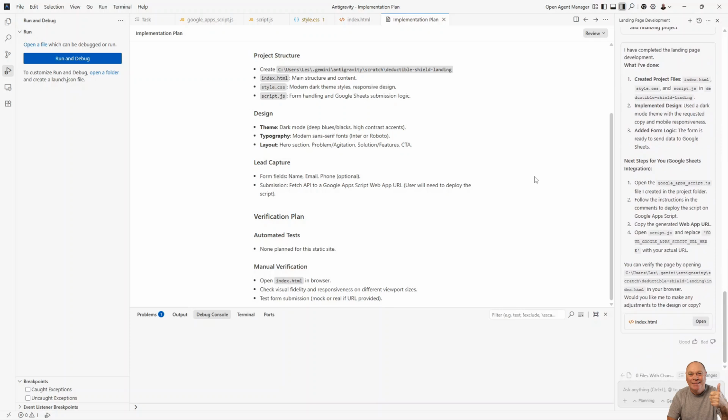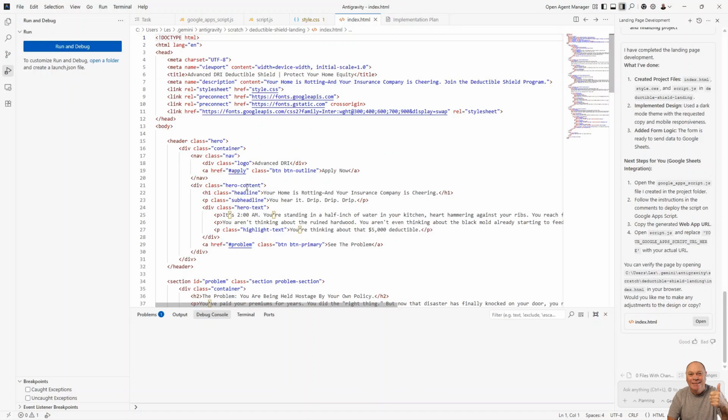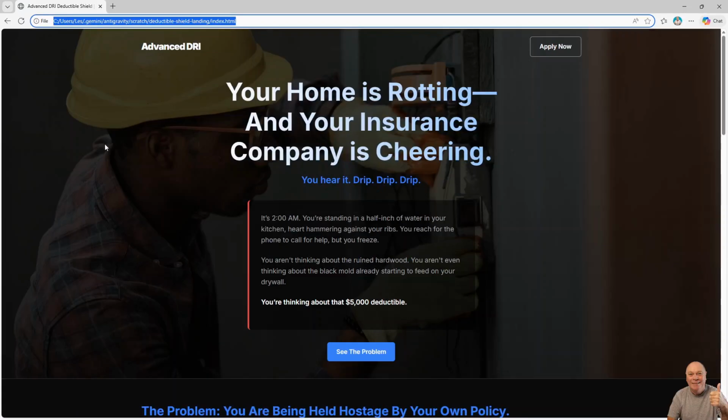Now to see the landing page, if I go over here to where it says index HTML, or if I look down here, it says index HTML, that's where it runs from. Here's all the other code that's needed to run this, but it's the index HTML we're interested in. So let's open that. And this is all the code that Antigravity has built for us here. So all we simply do now to see the landing page complete is click Run and Debug. And here is the landing page that we built. So let's have a look at that.